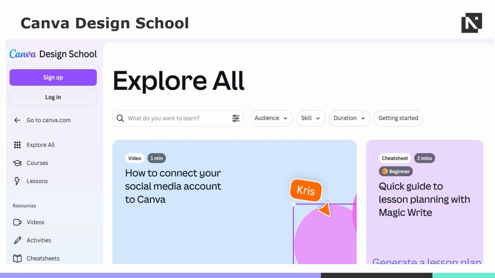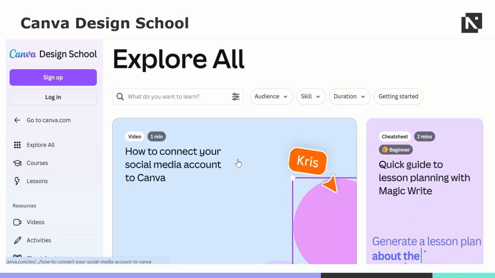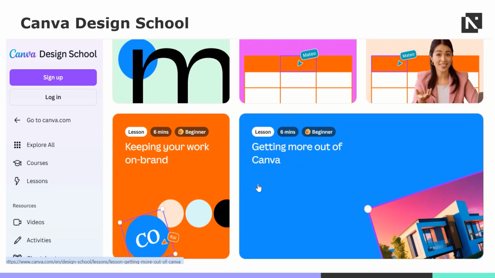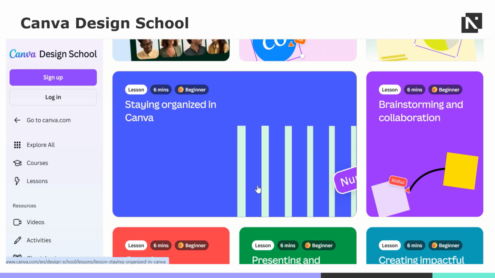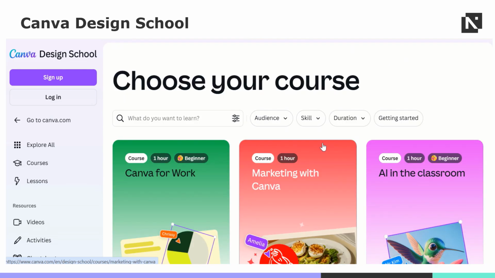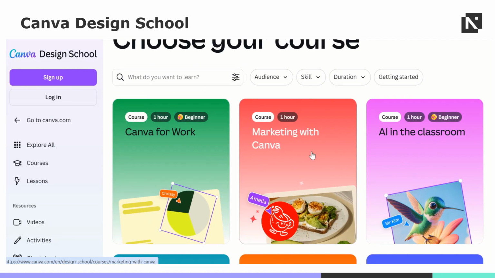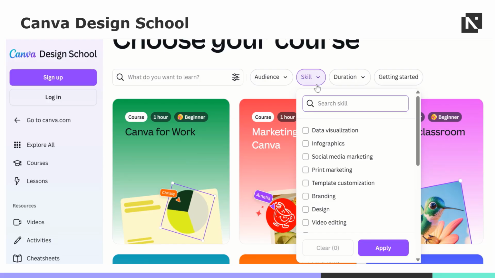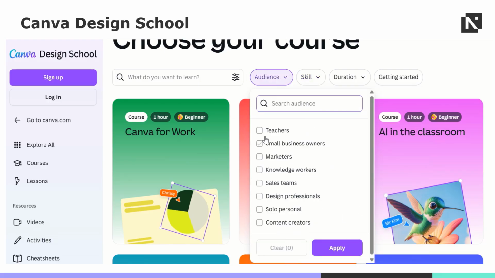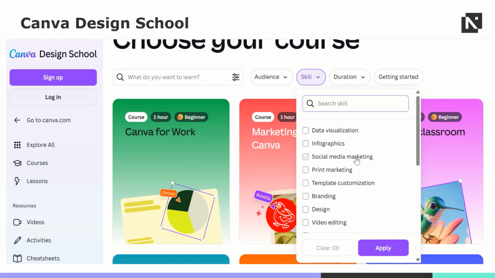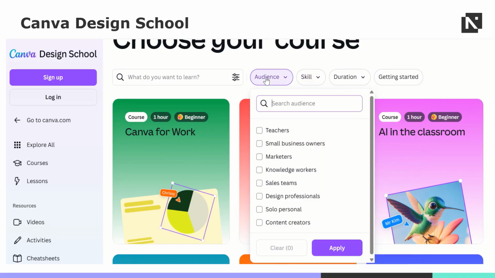But I wanted to show you where you can access all these videos at the Canva Design School, so you can explore everything. As you can see, there's absolutely loads of things to help support. There are courses that you can undertake from beginners, and you can focus on specific skills. You can pick teachers, and we can filter it that way.